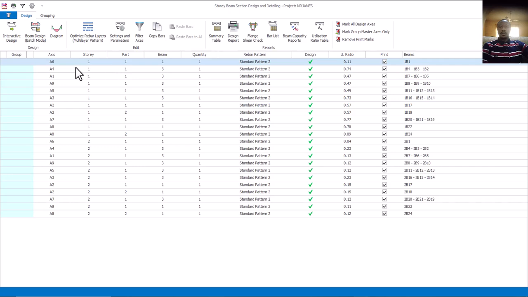So now the same process, but this one is somehow tedious compared to the column. Is that okay? So now for the first one here, you can see story 1 beam 1, story 1 beam 4, story 1 beam 3, story 1 beam 2. So I'm starting with what? Story 1 beam 1. If you look at it now, the design status is showing me green, good and fine, and the utilization ratio is also showing me less than 1, good and fine. I'll double click, or I come here and click on interactive design. Is that okay? So let's wait for it to come up.